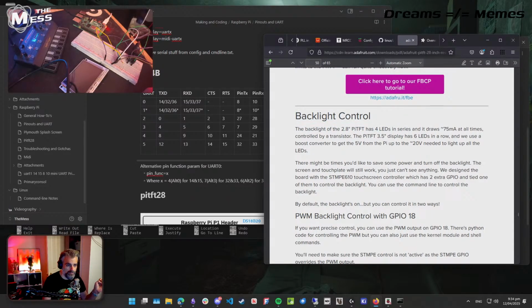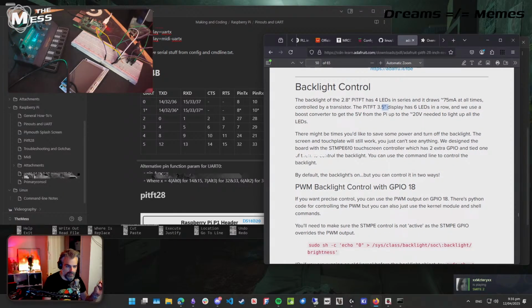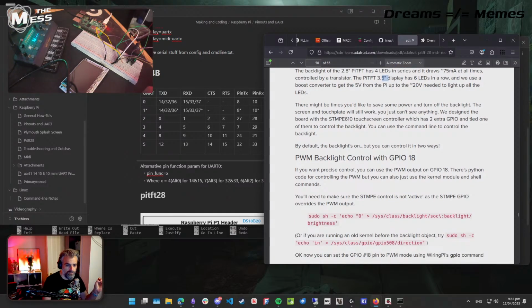Backlight control. The PiTFT uses a boost converter. Interesting. So that'd be quite noisy, right? Screen and touch plate will still work. You just can't see anything. We designed the board. Blah blah blah. PWM backlight control.